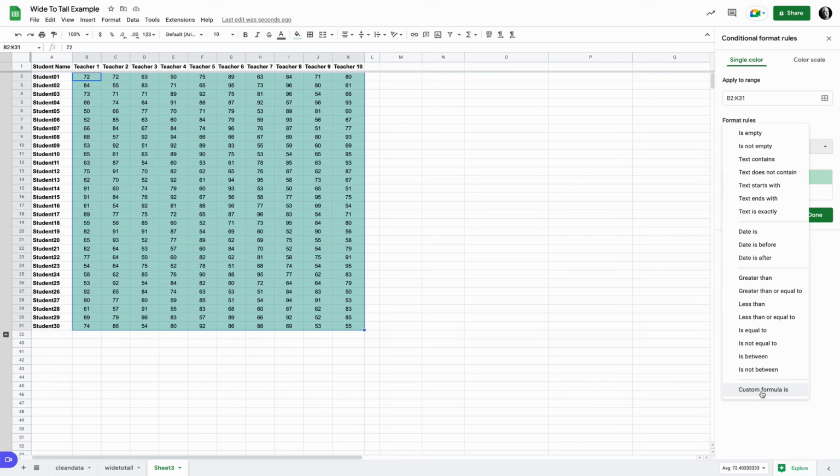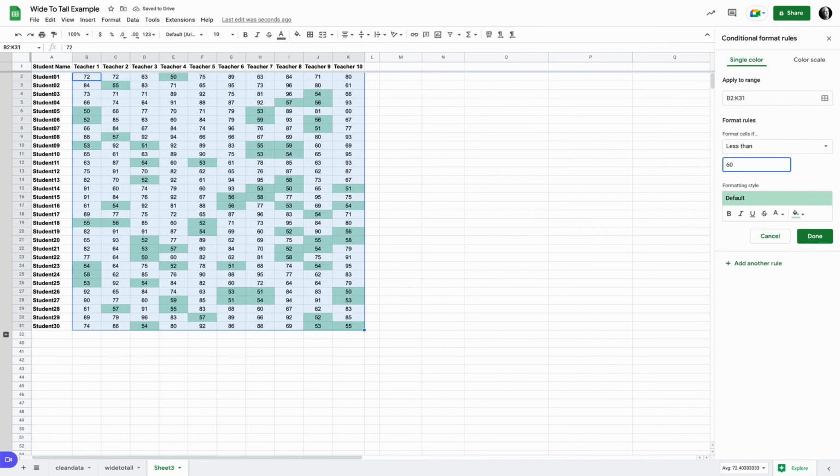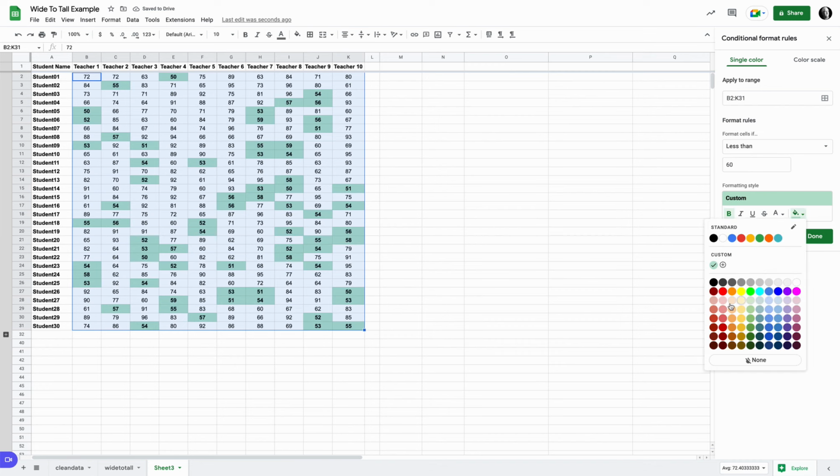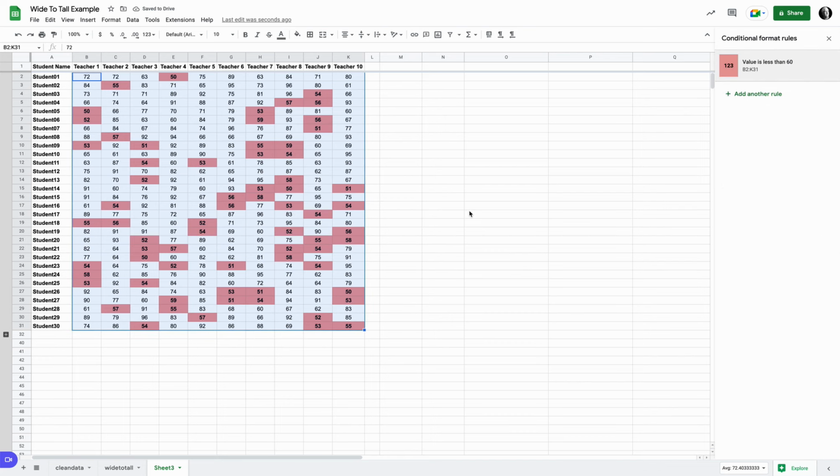But we're just going to focus right now on if our data is less than 60, and notice that highlights just those. We could leave that at that color. I can make them bold. I can decide that that's something I need to see in sort of a reddish color, or that needs to stand out for me a little bit. And I can say done, and that would be it. And now I can easily see which ones of my scores are a little bit low.